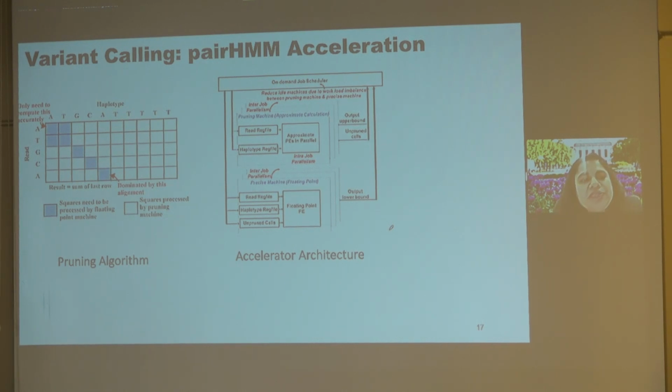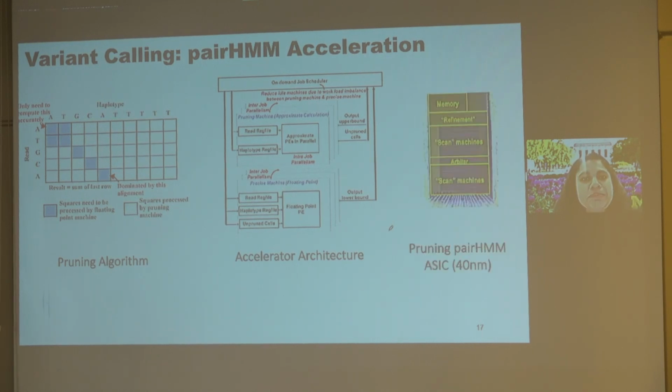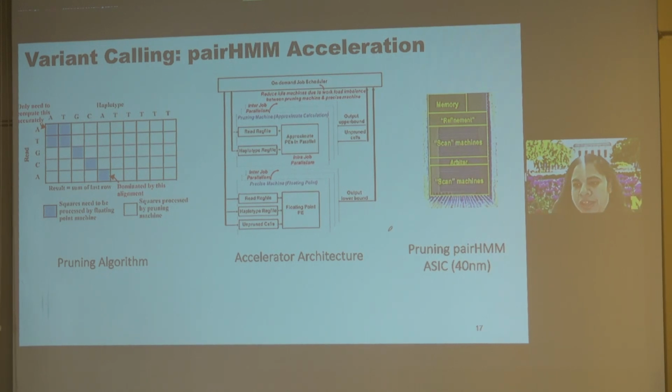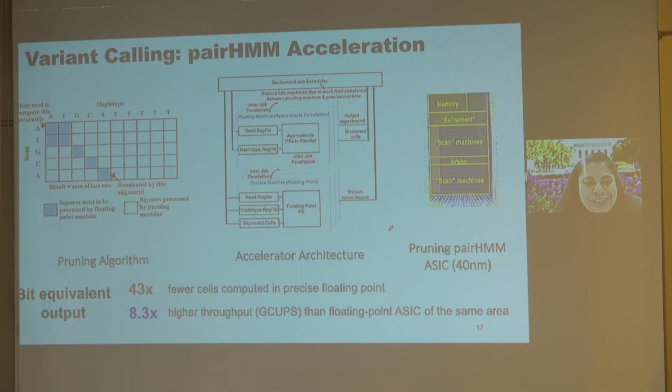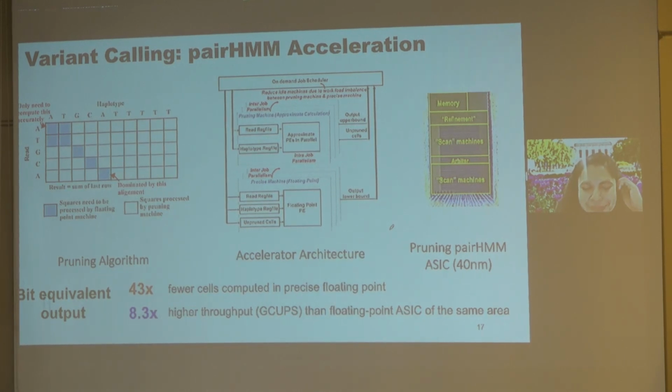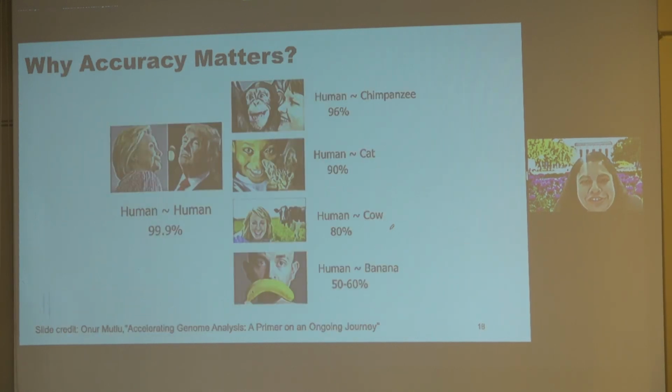And here as well, we had threshold checks to make sure that we're not making any mistake, and we made sure it was again bit equivalent. And we taped out this chip as well in 40 nanometer, and showed it worked on this specific algorithm and this specific problem, and had a software counterpart as well. So bit equivalence was a huge thing for us, so we had to do a lot of work to make sure everything was exactly identical to the software results.